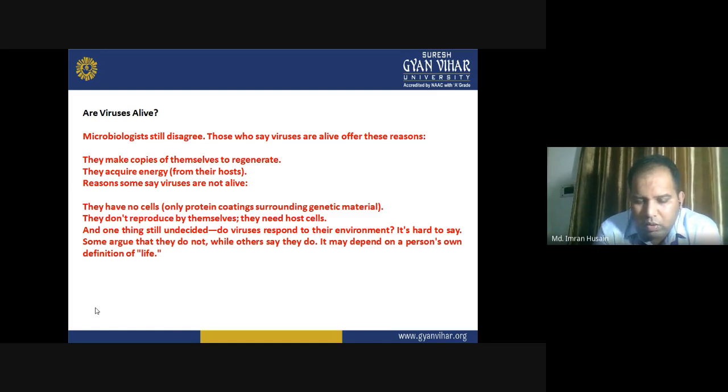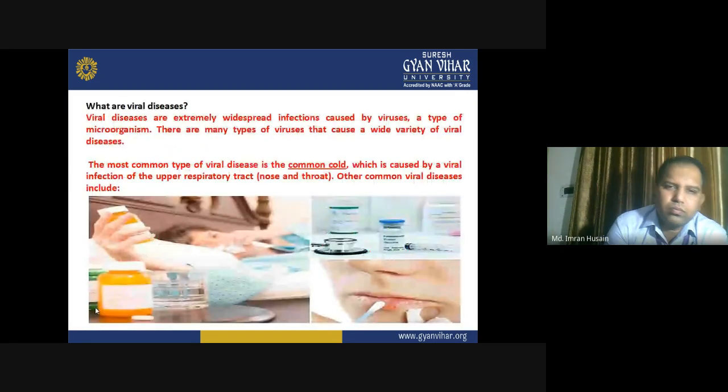So viruses transform themselves at a very fast pace. They transform themselves according to the environment and according to the nature of the people, and it is constantly changing itself. Whenever they get a chance, they mutate. Whenever they get a chance, they infect. Whenever they get a chance, they increase their number.